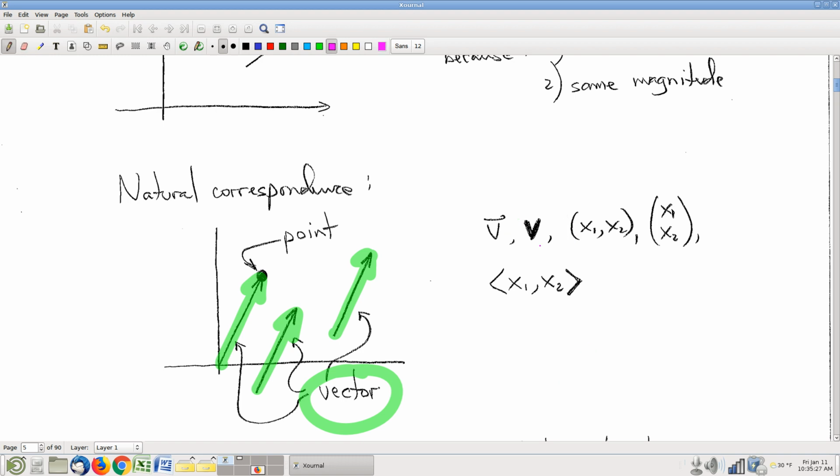So I don't do that, but heads up, the book is going to do it that way, and so you need to be familiar with it. And all of everything that I write and all the stuff that I am going to typeset, I'm going to use this notation here. Okay.